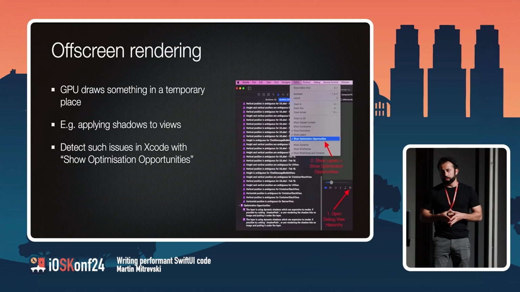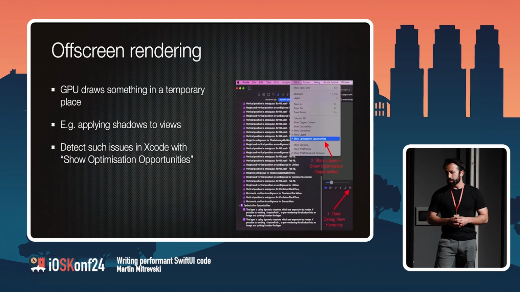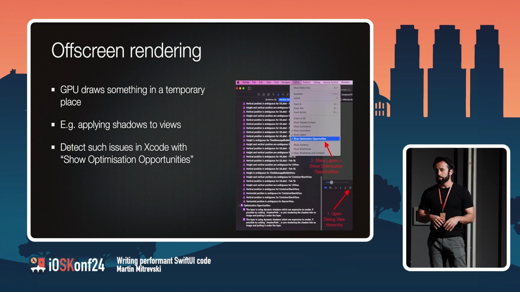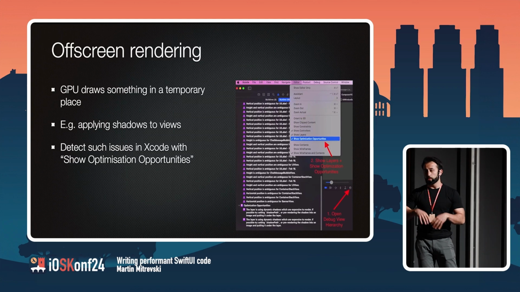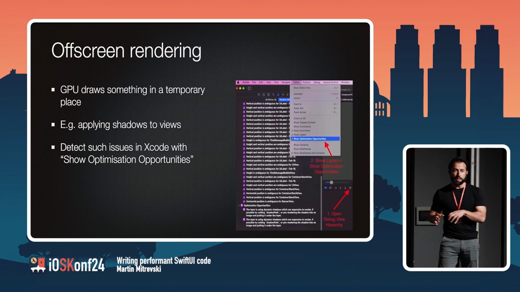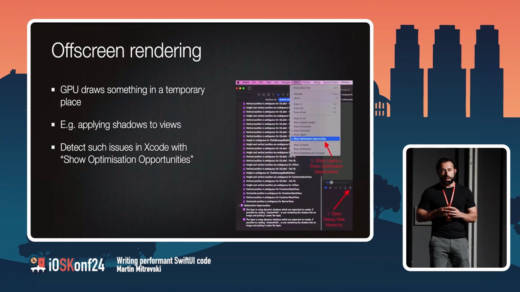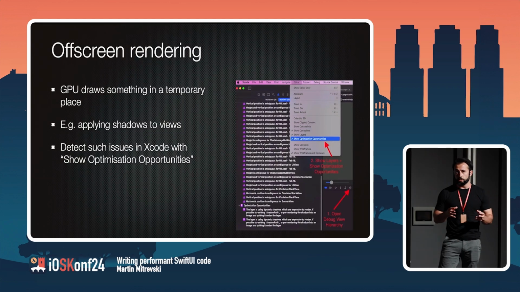Then another thing that can cause performance issues is off-screen rendering. What this means is that the GPU at some point might decide to draw something on a different place, on a temporary place, and then draw something else and then merge those together. An example of this is applying shadows to a view.